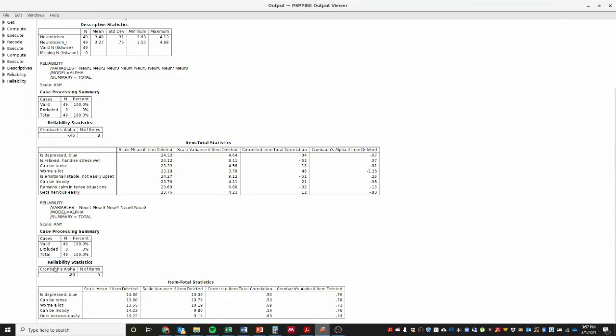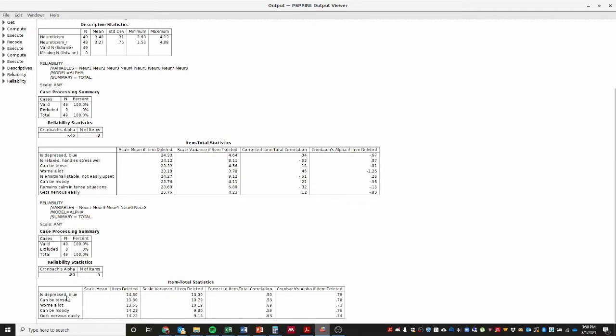And you'll see suddenly, once we get rid of the ones that were needing reverse coding, our Cronbach's Alpha jumps high, much closer to a 1, which is our goal. In fact, a Cronbach's Alpha of 0.8 is known as a cutoff that is appropriate, that if you are going to have items that you are going to average together, they should be at least a 0.8. So this is really good.